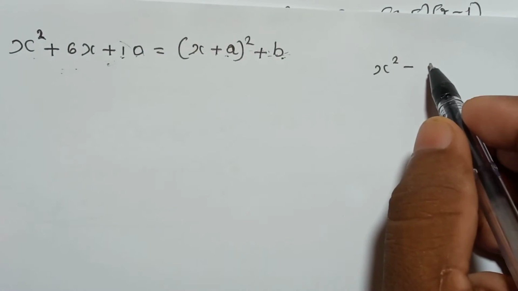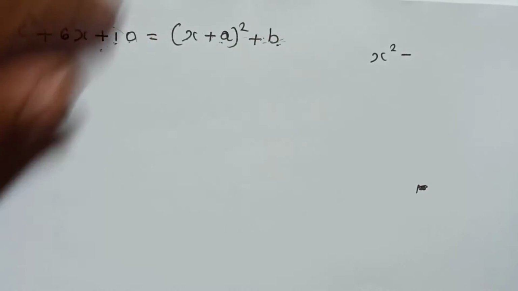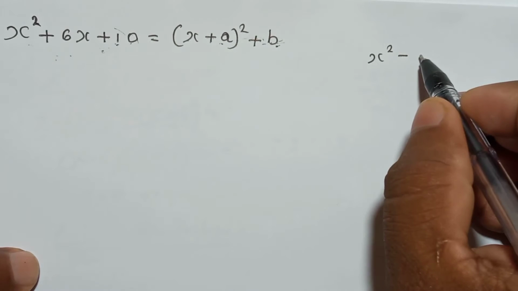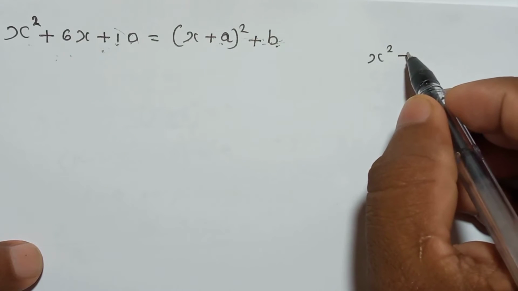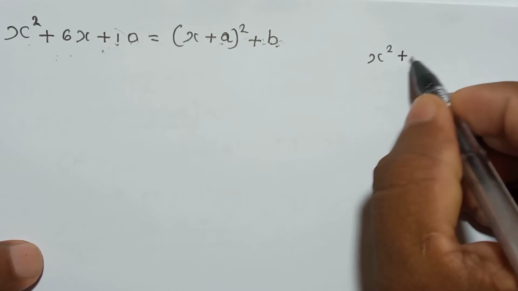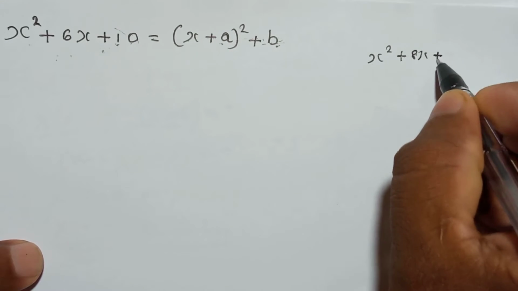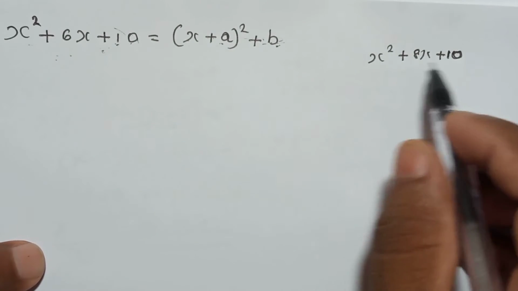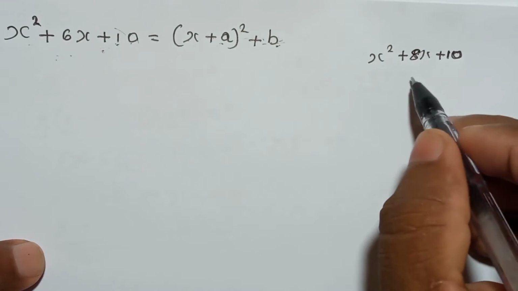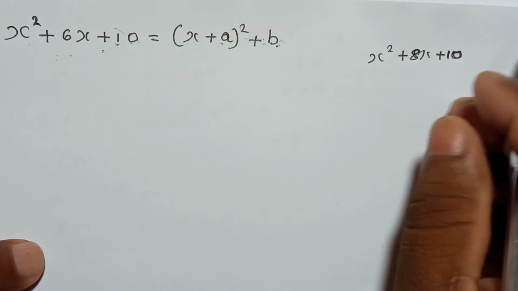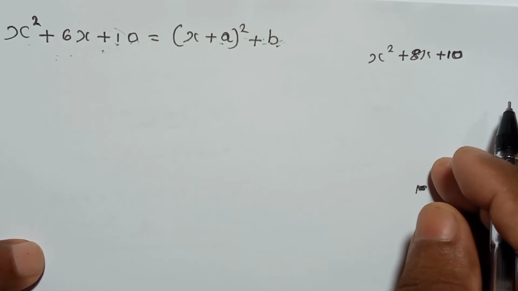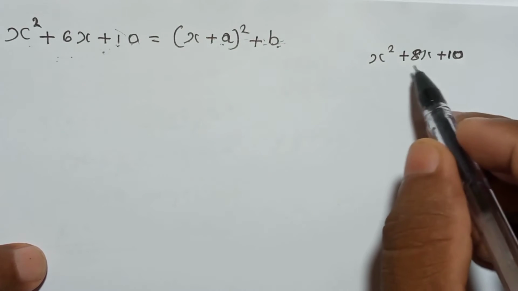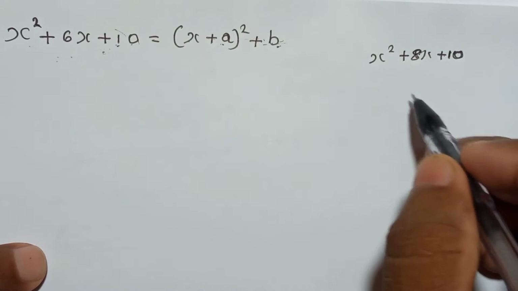I will show you with some other numbers first, and then I will do it here. Okay, I will write here x square plus 8x plus 10, right? This is a quadratic expression now. Let's try to make this one. Now don't think about why we do this, this is just a procedure. Remember, later you will understand. I will explain why we do it this way later. Now I will tell you how to do it, only the procedure, right?